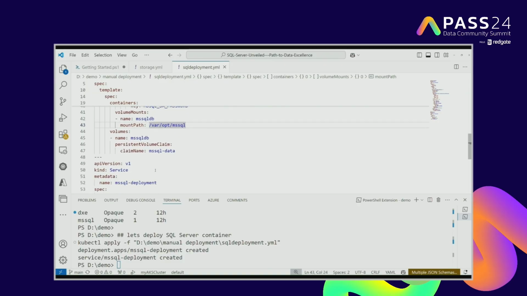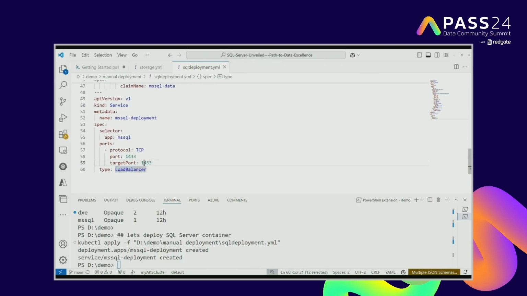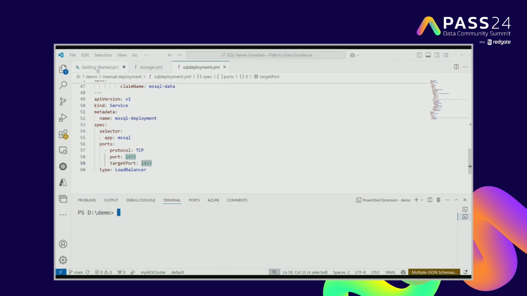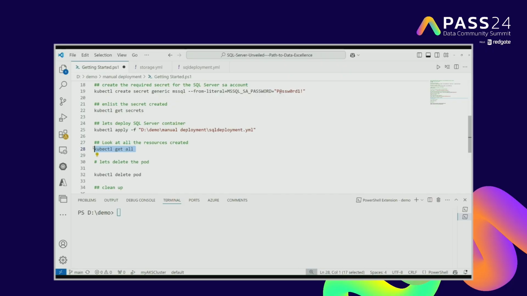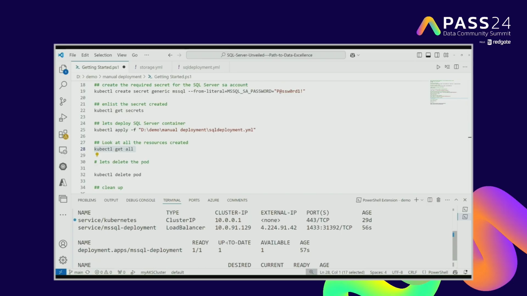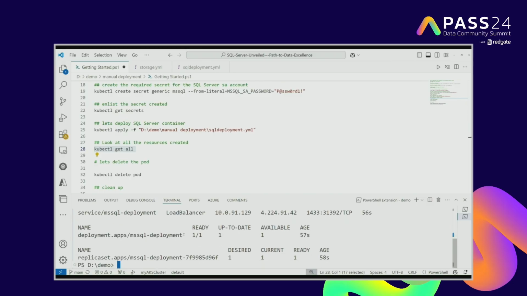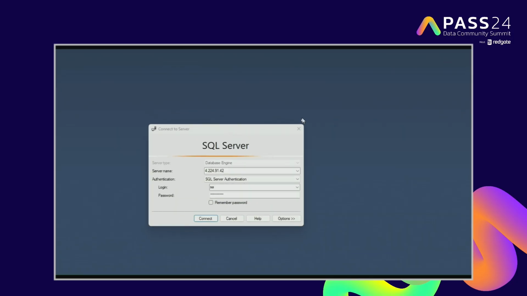And this, the persistent storage, so all the data that goes into /opt/mssql is persistent, which means if the container goes down, my storage would still be up. So I couldn't even explain all of this at this speed. And within that, in about 56 seconds, I had a SQL Server instance up and running with this.